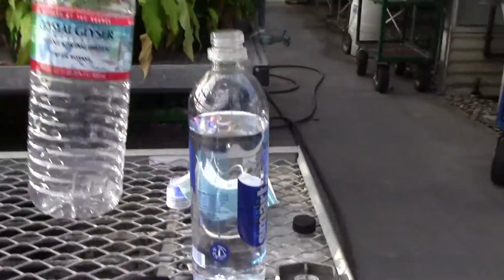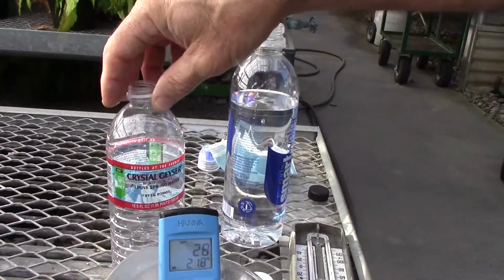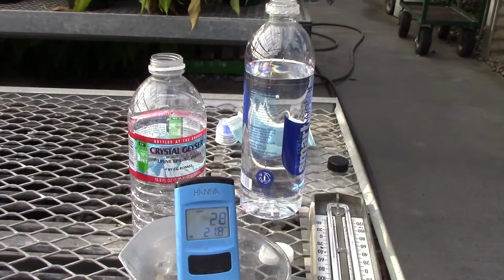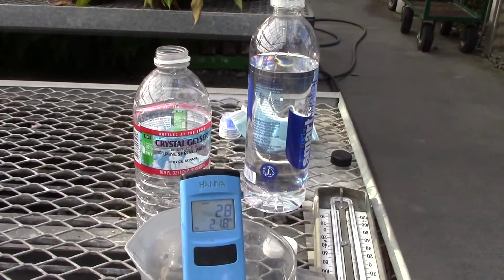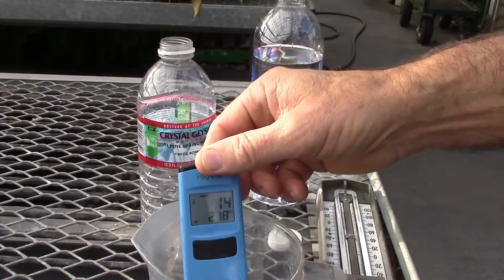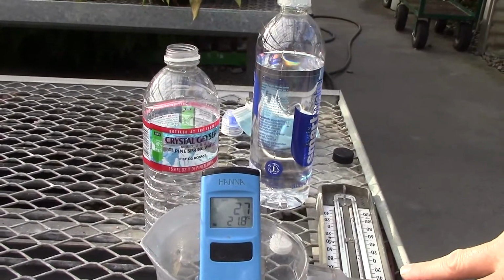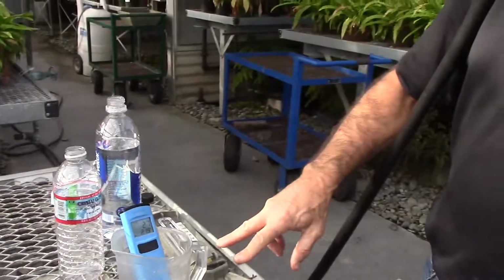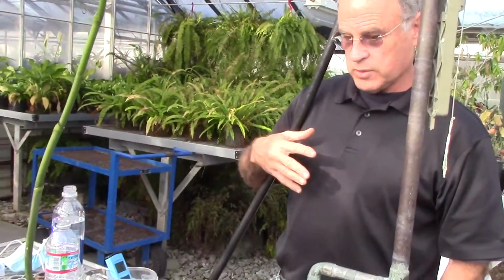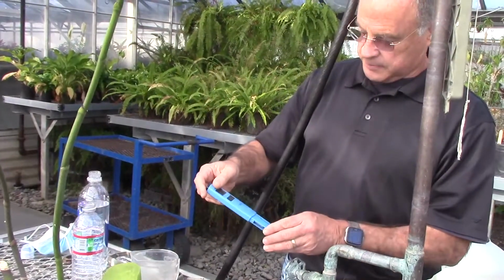So naturally occurring water from up near Mount Shasta was 60 parts per million, because in the groundwater there are naturally occurring minerals that this will detect. And smart water, which is totally purified water, much like Dasani bottled water. Many of the bottled waters you buy have been purified, all the salts removed, and then they add a few just for the taste.